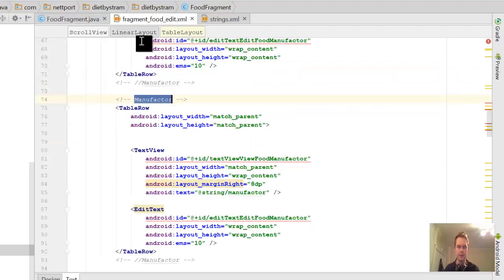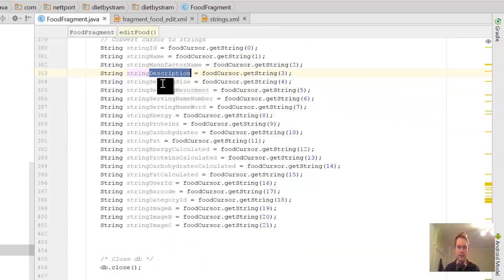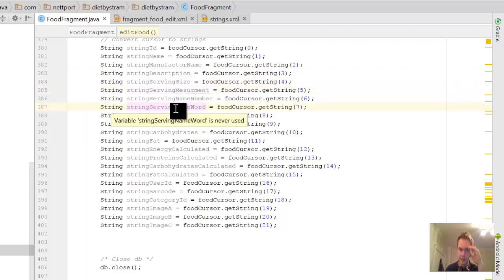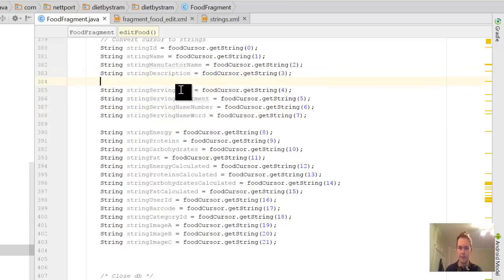Description. And after that we have serving size, measurement, and this. So we have these four.